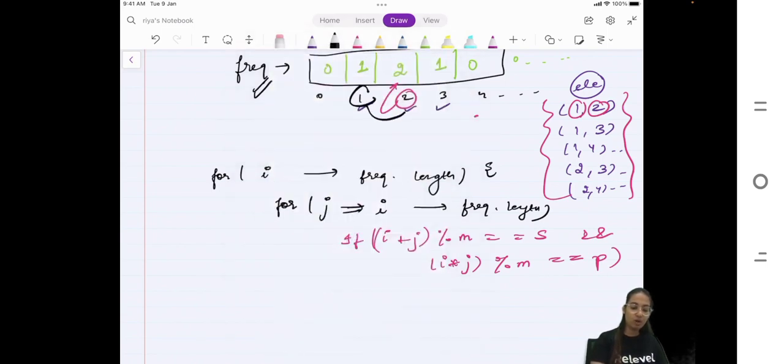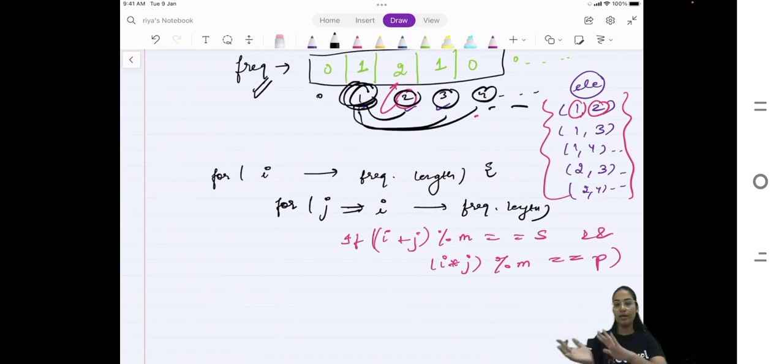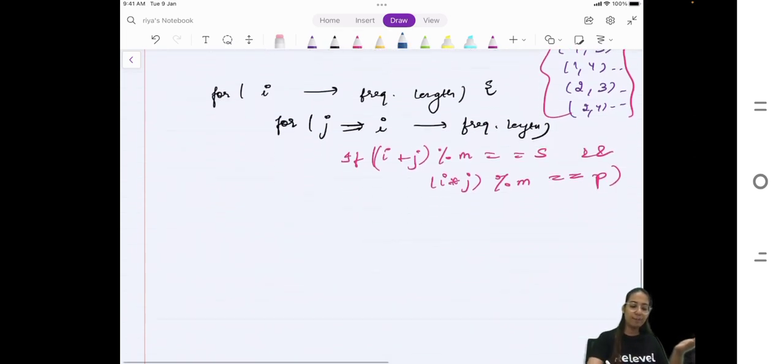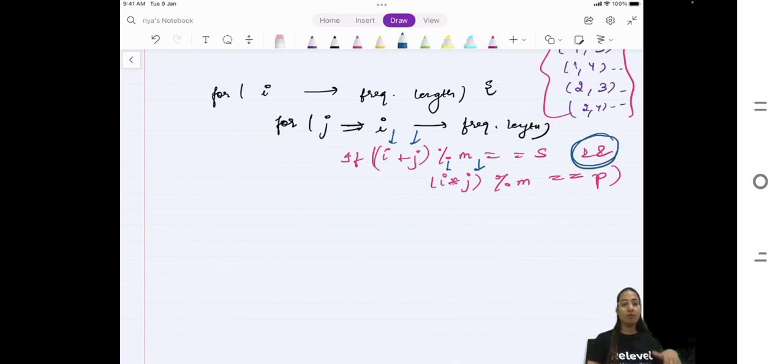First the pair is 1 comma 2, then 1 comma 3, then 1 comma 4, and so on in two nested loops. We're forming all of the pairs, and for each pair we are checking whether both of these conditions are satisfied, which is why there is an and over here.